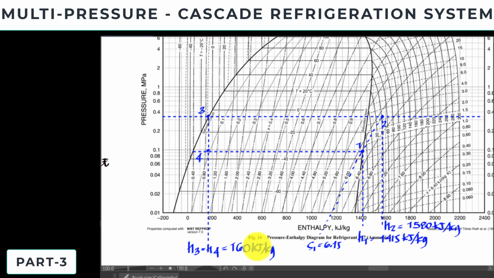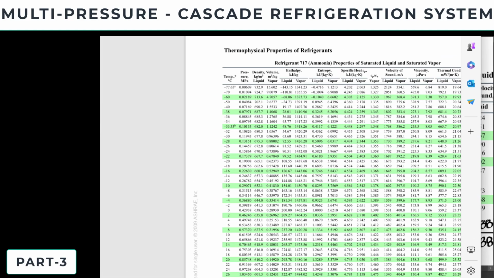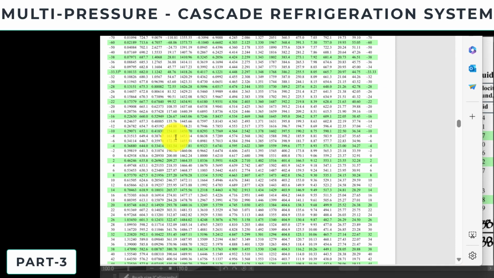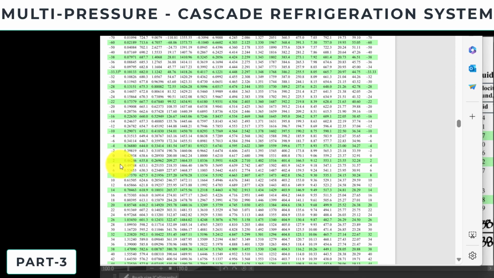So double check yan if we have the range noon kasi ito 0.375. So let's check doon sa table that is already wala pa dito. So let me bring that one, yung table ng refrigerant natin. Okay. So bringing down the refrigerant table. So ang pressure is 0.375. So makikita nyo dito 0.375. So yun, this one. So this is 368, 398.